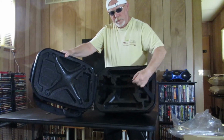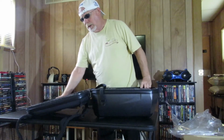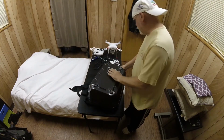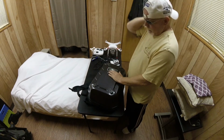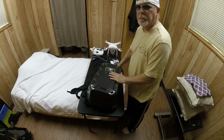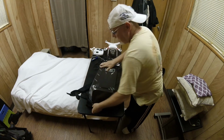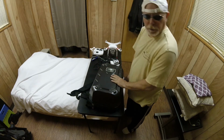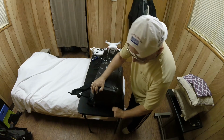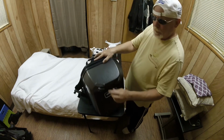Kind of cool. Now, let's see how the drone fits in it. All right, let's see how this works. See if we can get everything to fit in here. Might as well use my sleeping quarters. The light's a little bit better in here. And normally I can film okay in the living area, but there's no sunlight. You can see what I was talking about.